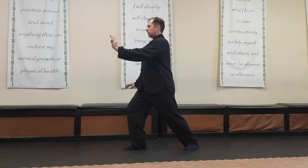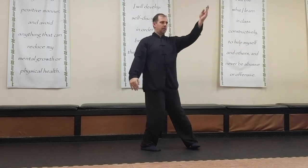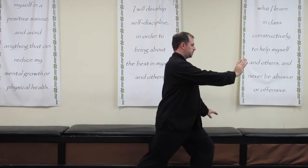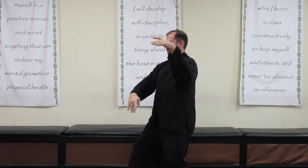So you sit the weight back as you turn those toes in, sit the weight in the other side. It's easy to turn the other toes out. Brush and push. So this middle section is the second part of white crane. We come across with one hand and then the other, and then brush and push.